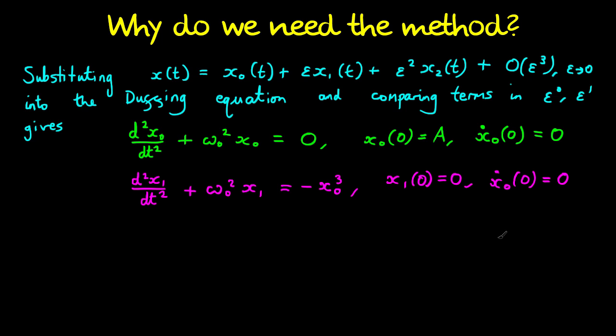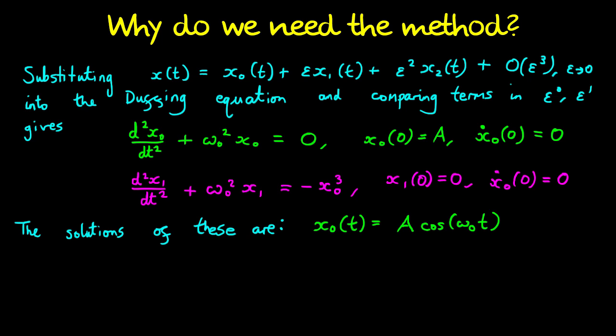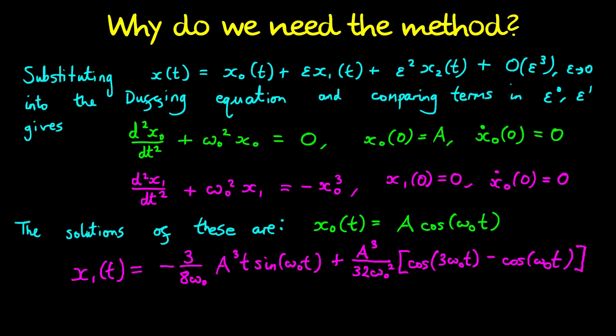And the second term that we get from comparing coefficients in epsilon to the 1 would give us an expression like this. Then if we solve these two ODEs with their initial conditions, then what do we get? Well, this first equation is homogeneous, it's unforced, there's 0 on the right hand side, so that's just going to have a solution that in general is a linear combination of sines and cosines. When you apply the initial conditions, you see that it's just a cos omega naught t is the solution for x naught. And then the other one has a bit more of a complicated looking solution, because now we've got this forcing term of minus x naught cubed, in other words minus a cubed cos cubed omega naught t.